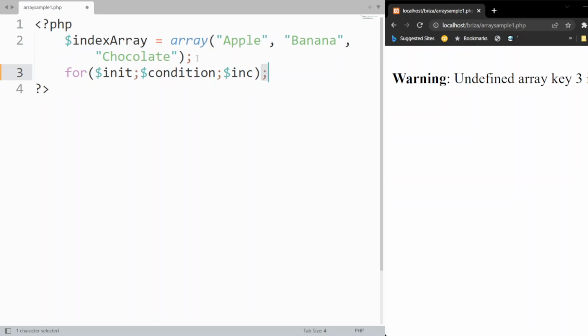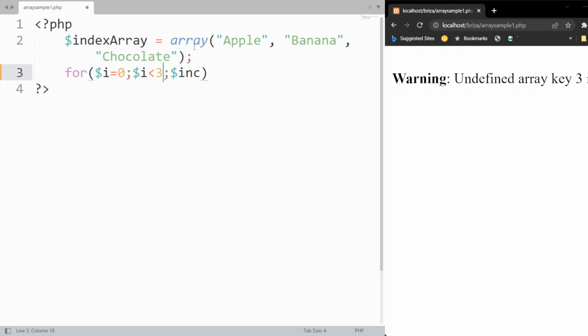Okay, so in order to do that, we will have here a variable I initialized to 0. Why? Because our index starts with 0. And then for our condition, we're going to have I is less than 3. Why 3? Because we have a total number of 3 elements.